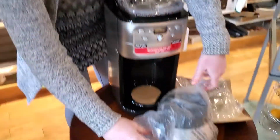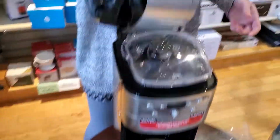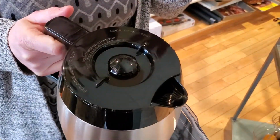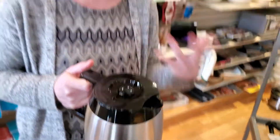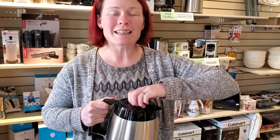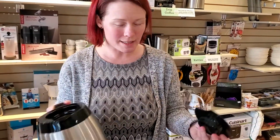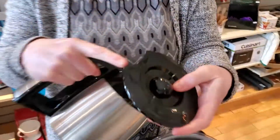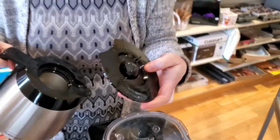The other thing I always watch on the thermal carafes from Cuisinart, these are fantastic carafes. Inside this lid, there's a little mechanism that lets the coffee go in but keeps the steam from escaping. So it'll hold hot for hours. If you can hear that rattle, that means this is a clean, brand new machine. When you are cleaning your carafe, and you always should rinse these out all the time, rinse out the lid. So flush water through that. Somehow coffee grinds get everywhere.